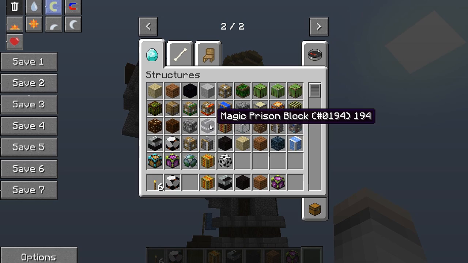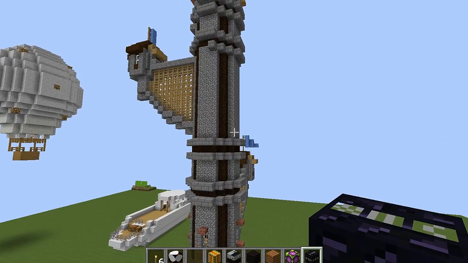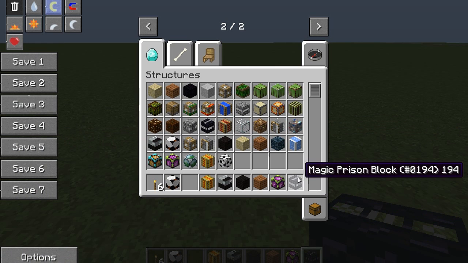Right, let's have a quick look at another one. Prison. This is the last one. This will be the last one, otherwise we're going to be here all day. I'm impressed. Right, what we have a look at.